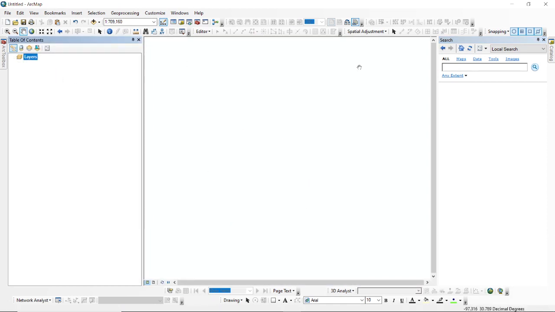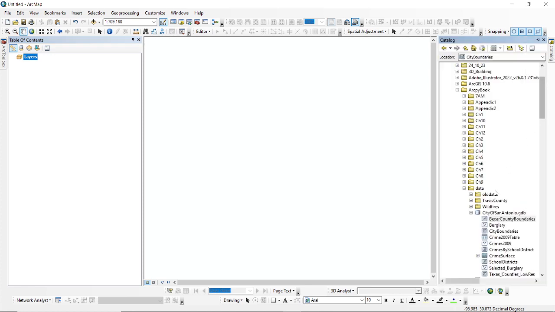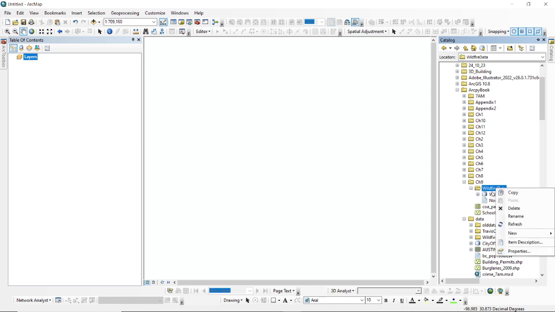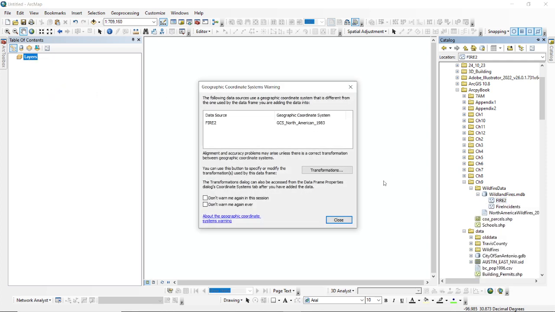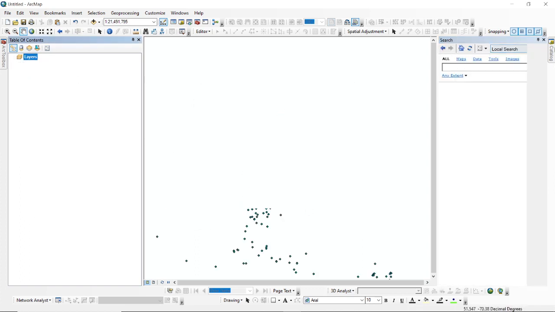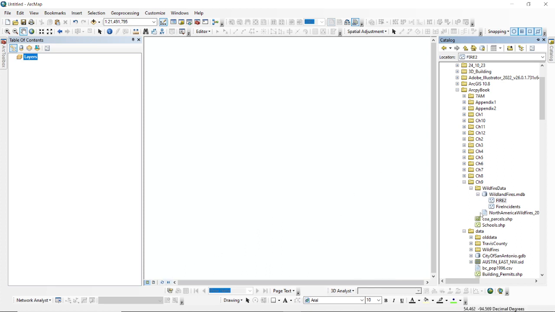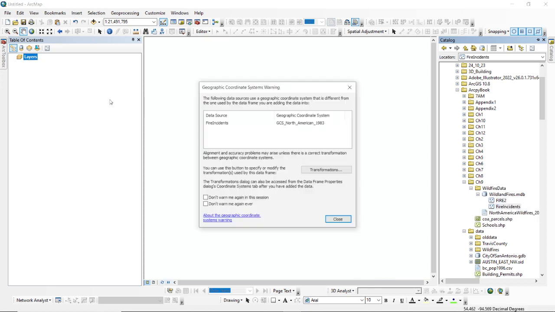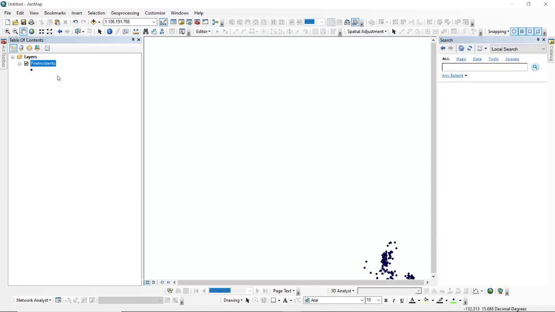I'm just going to create here itself, I'll create. Okay, I'll just open this. Okay, it has the points. So it also has the points. Zoom to layer. It is not showing.